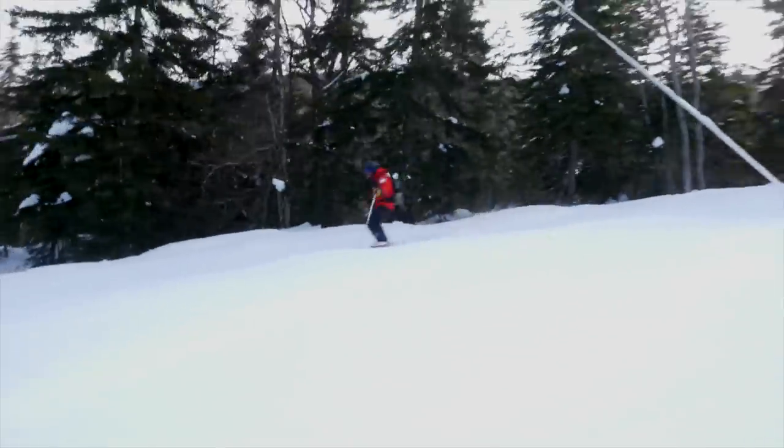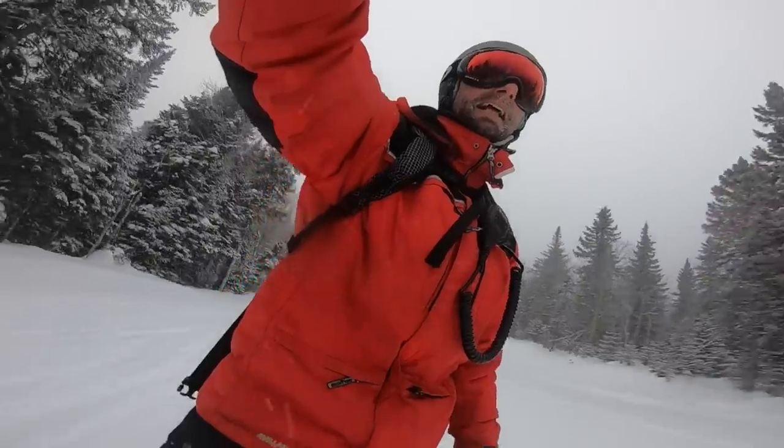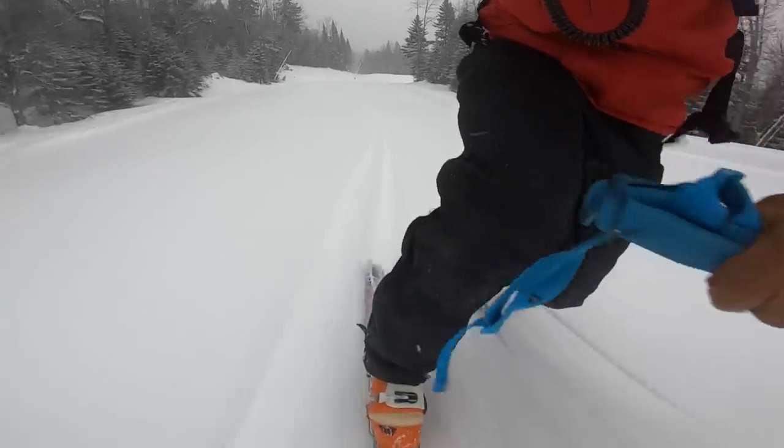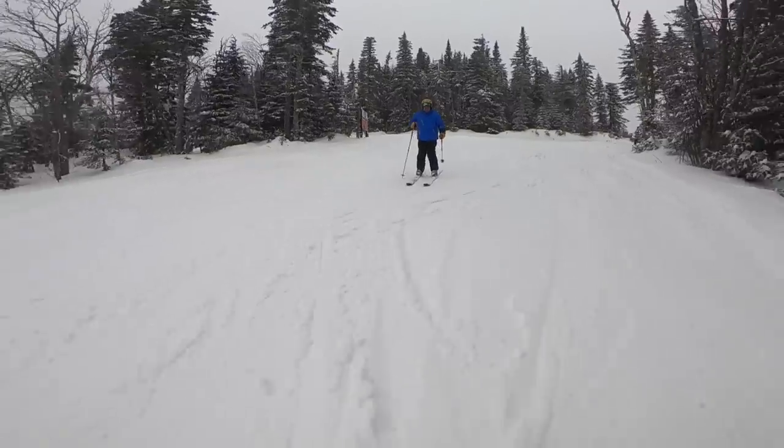And the little unexpected plus is how you can ride fakie with this binding. All of the Telemark bindings I've tried, when you do it on hardpack, there's no problem. But when you do it in a little bit of powder, the powder will collect under your foot. And the way the binding is designed, it'll just pile up. After a couple turns, three, four, five turns, depending on the snow, it just clogs. And now you're in a kind of high heel situation where your foot is not flat on the ski anymore. With the design that the Bishop has, it doesn't create that piling up.